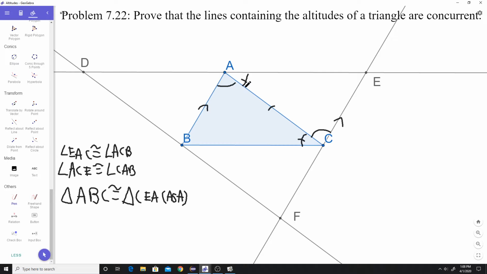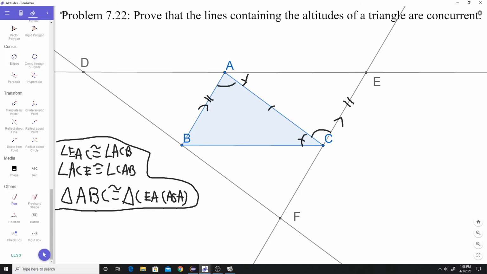So, if these two triangles are the same, then that means this length here is going to match up. Well, it matches up with AC, so that's kind of silly. But the parallel line AB, so this length here, matches up perfectly with this length here. Awesome. So where can we go from there? Now, I'm not going to write out all the steps because if you can show this, it should be fairly easy to show all the other triangles are congruent too.